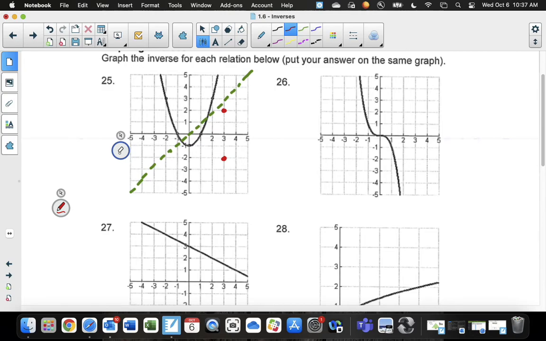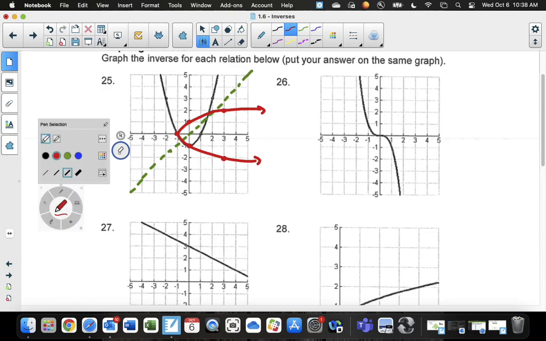Okay. And just keep finding, yeah, there's -1, 0. So 0, -1. There's another point. And it looks like if you keep finding, here's the 5 points that are on the original that they actually put points. We'll match up here. Here's what the graph looks like. There's your graph of the inverse. Okay. Your parabola, when you reflect it over that line diagonally, goes from opening up to now it opens to the right instead. Okay. If we do that same concept on 26, it's a little bit different. Let's put the line in again.